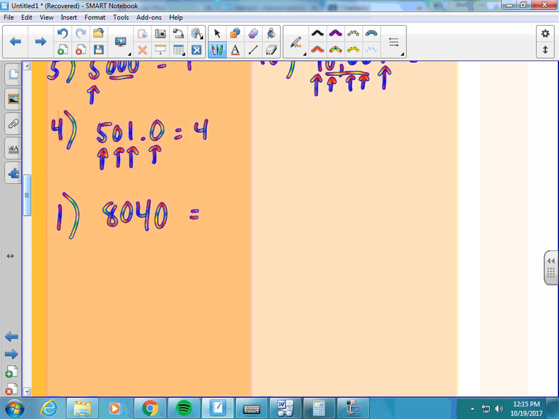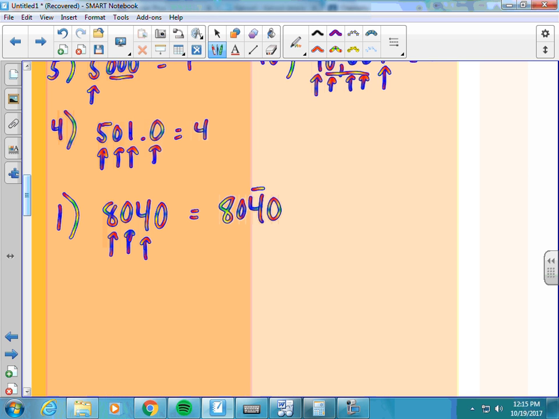So if I look at this, is 8 significant? Yes, it's a non-zero number. Is this 0 significant? Yes, it is. It's a middle 0. Is the 4 significant? Yes, it's a non-zero number. Is the last 0 significant? It is not, because it's a trailing 0 and there's no decimal point in the number. So that means my last digit that is significant in that number is the 4. So I'd put a bar over it. They want you to put a bar over it to show it. All right.